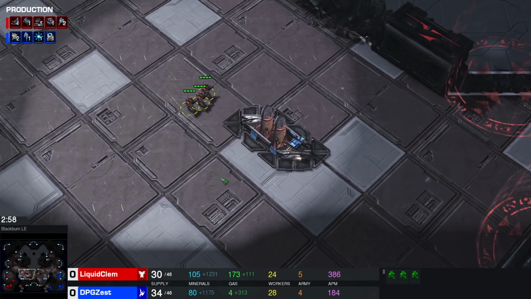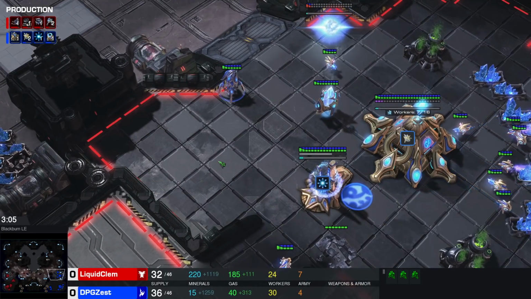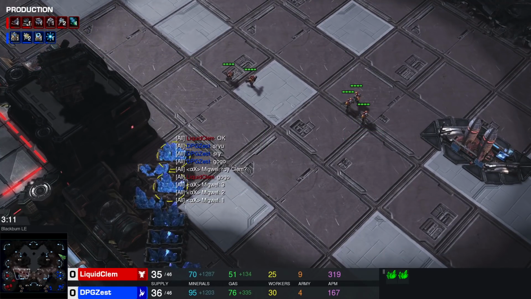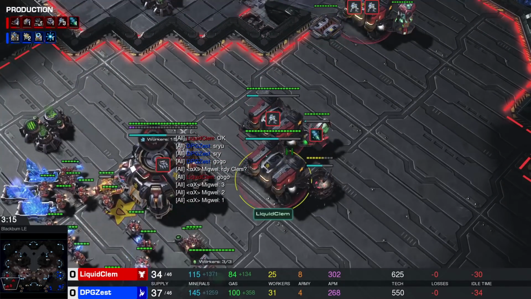Now, we see Clem moving on the map with 3 Marines, he's looking for an adept. He doesn't want to fight a stalker, okay? That's the one thing he really doesn't want to fight. He just wants to fight against an adept. And that's why he moves on the map with these Marines. Give a little bit of a pause. But obviously this is a replay, so we don't get bothered by those.